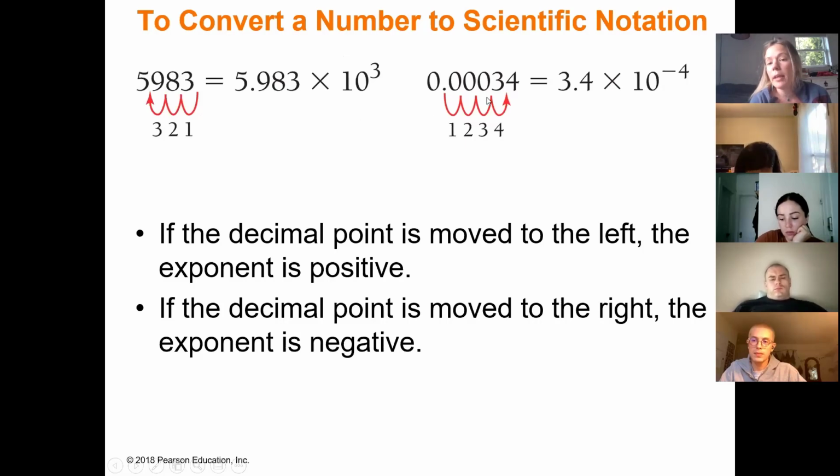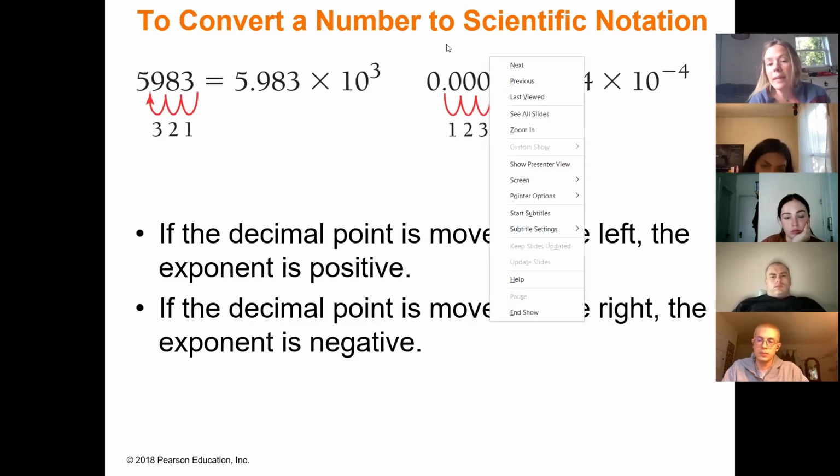What if you have a smaller number like this one, a decimal? Well, here's the decimal place. Again, remember the first part of our scientific notation, we always want it to lie between 1 and 10. So I'm going to move this decimal at its current location over here between the 3 and the 4. That will give me 3.4. Count how many hops it takes. 1, 2, 3, 4 hops to get to its new decimal location. And it is a small number, so we're going to put a negative in front of it. So 3.4 times 10 to the negative 4.